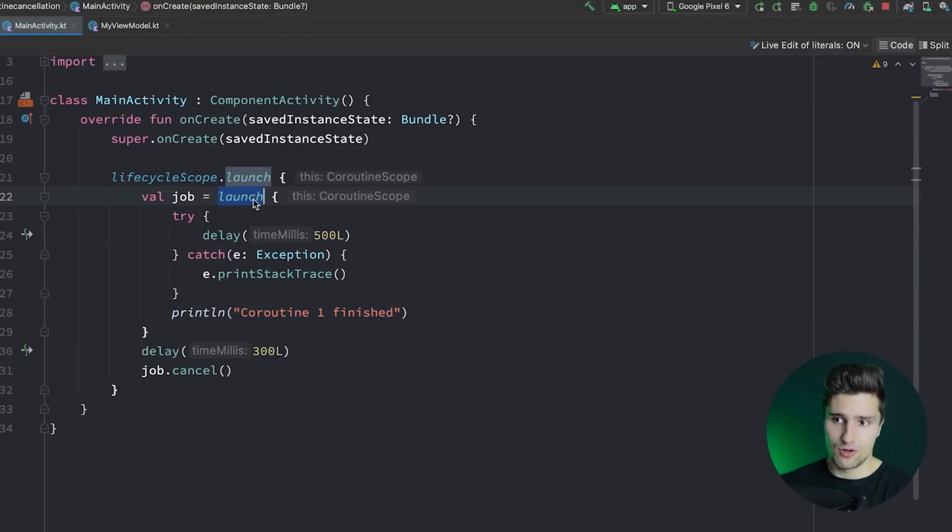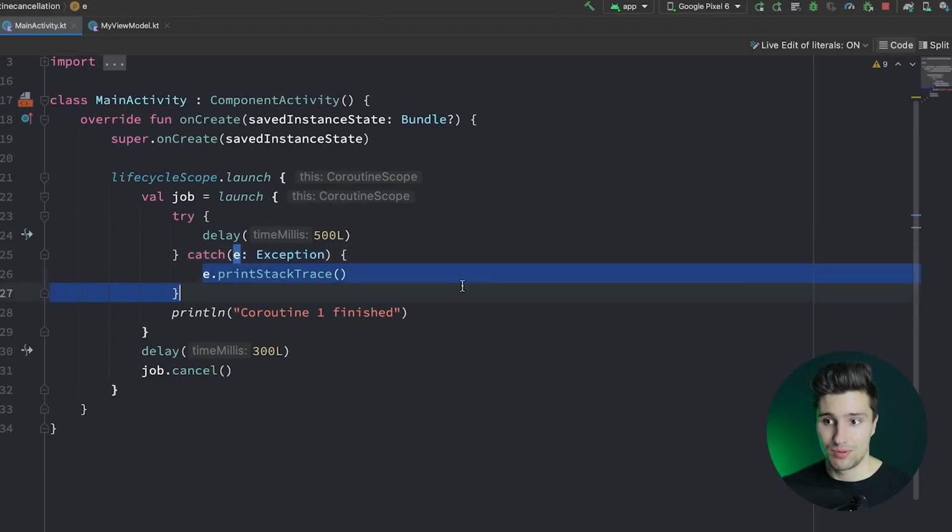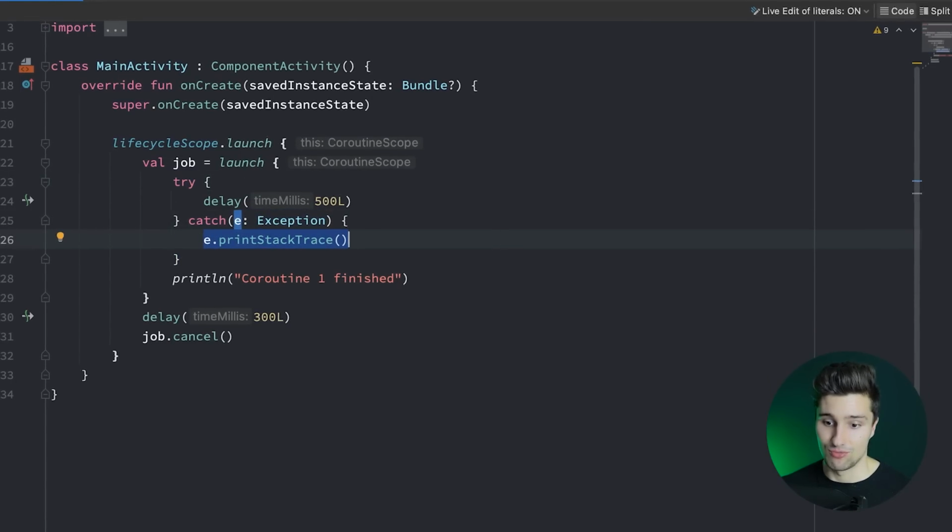What happens if this coroutine is cancelled? If it's cancelled, the current function that is suspending that specific coroutine, which in this case is delay, will throw a cancellation exception. But as you can see, since that delay is executed in a try and catch block, that cancellation exception would be eaten up by that try and catch block. Since we just catch general exceptions here, we would simply print that exception, that cancellation exception, which also happens here in Logcat.